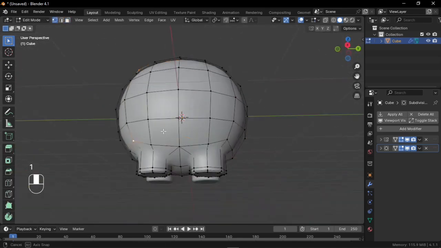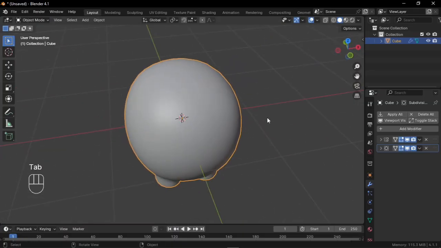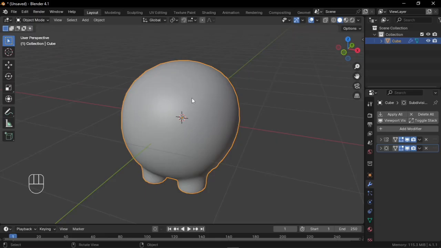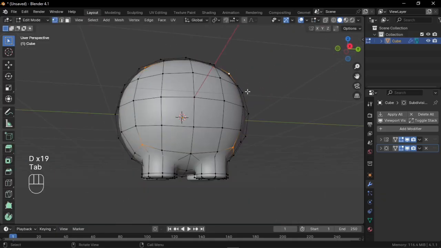And before we move forward, I would like to select these vertices over here. We notice it's making it look squarish. I don't know, like giving some kind of a square or let's say rectangular vibe to it. It's because of those points.